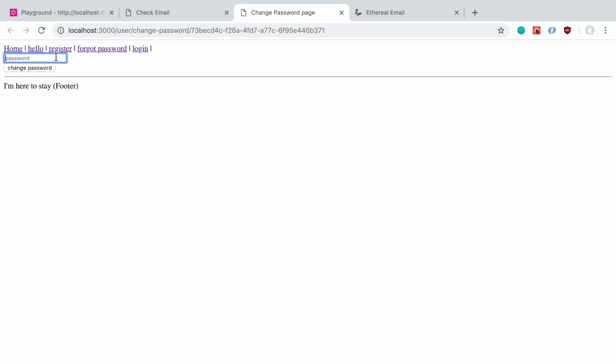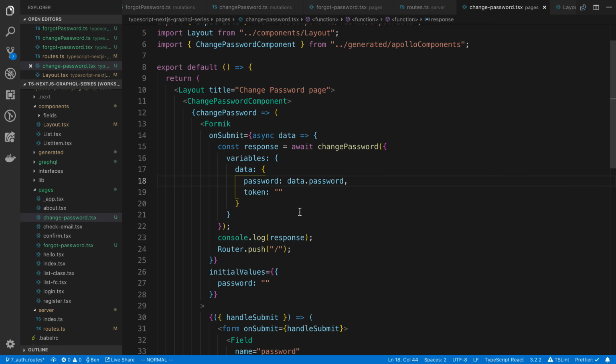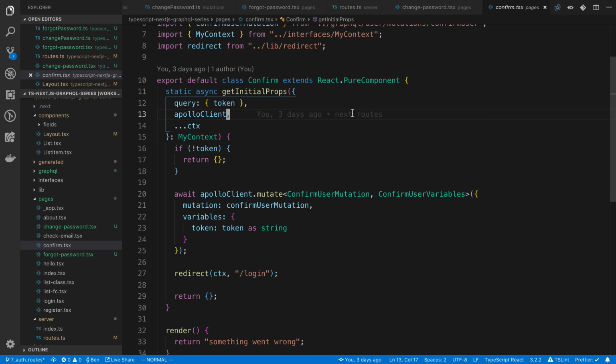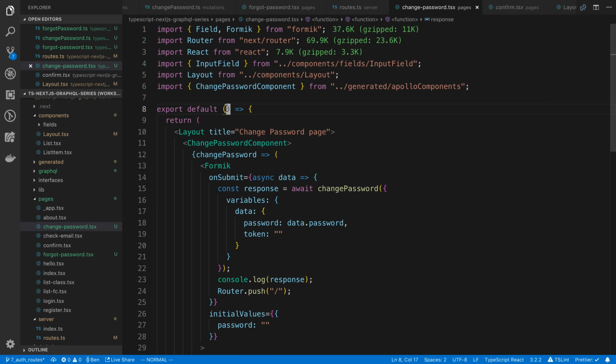All right, so we can see our change password. So how are we getting access to this? Same way we did with our confirm. If we go back over to confirm, you'll notice we did get initial props. You'll notice I was using this in a component that was a class. I learned the other day in one of the comments that we can actually get this to work with a functional component, or a component that's a function, as well.